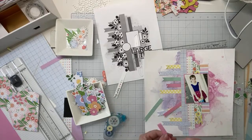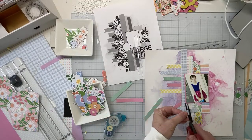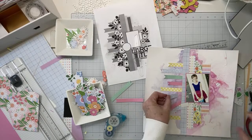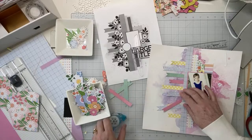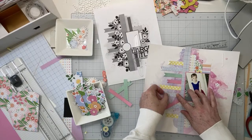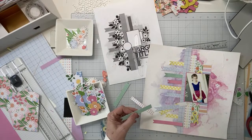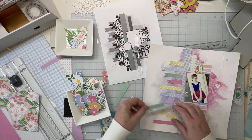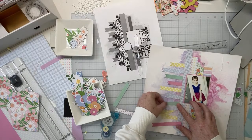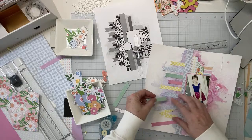And a lot of these are probably going to get covered up quite a bit, but that's all right. Where is the blue? The blue, the blue. And if I need to have them extend a little further, I can pull them out because I've only attached them with the tape runner, because we're gonna have some flowers there, and okay, so here.